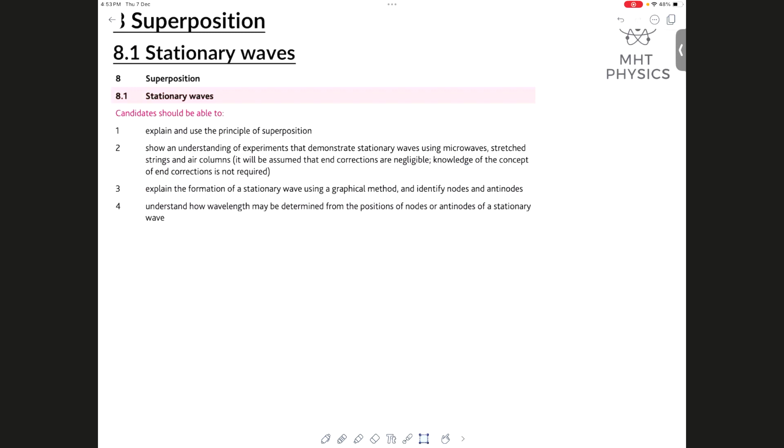Stationary waves: we will learn a thing called superposition. We'll learn an idea where waves interfere and they create a new shape, right? And after this there'll be another topic, I'll tell you the rest of waves: diffraction grating, double slit diffraction, interference experiments, those things. Okay, once that is done, waves are done.